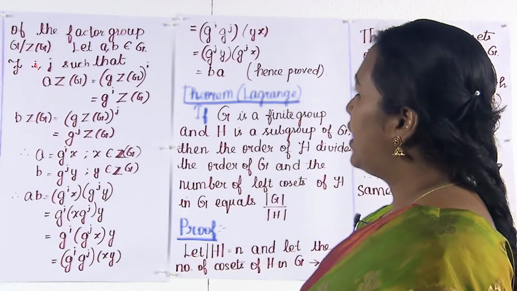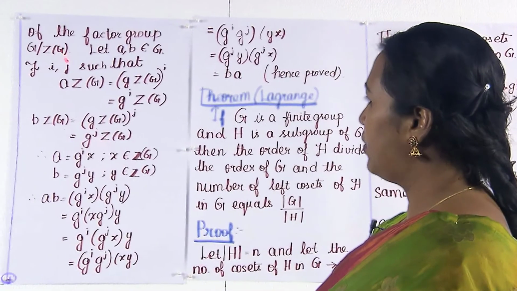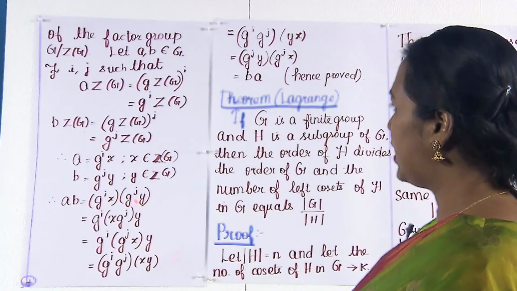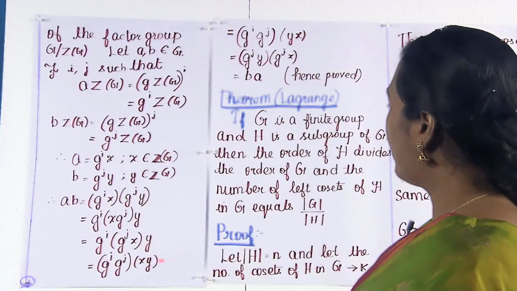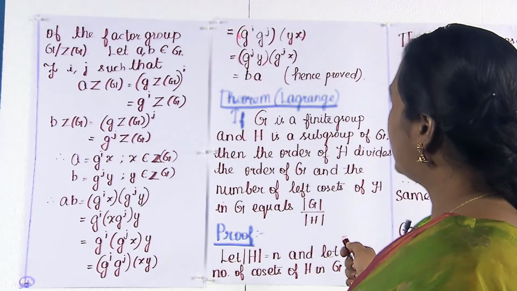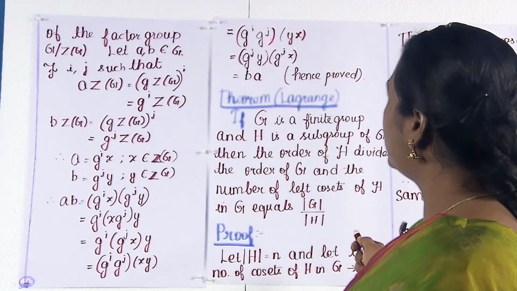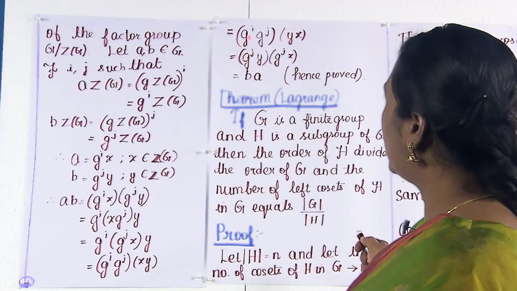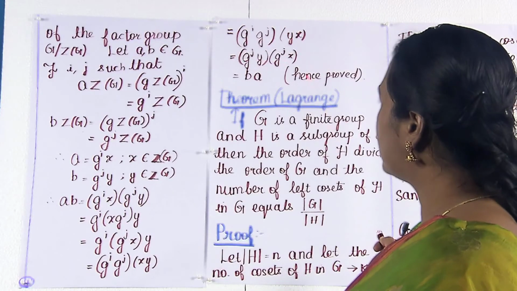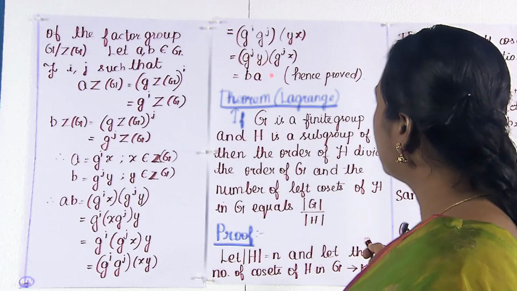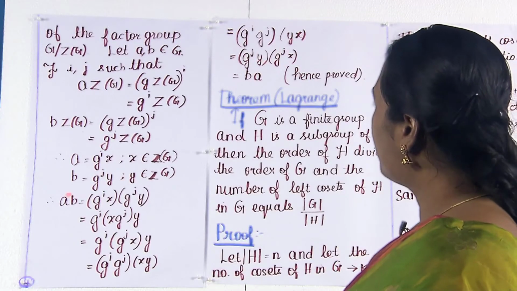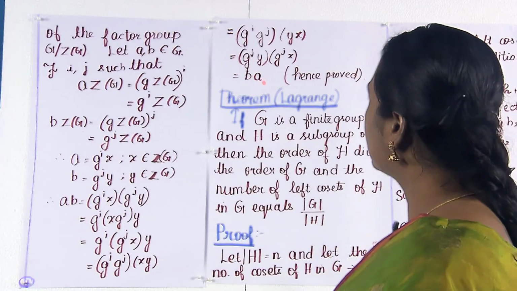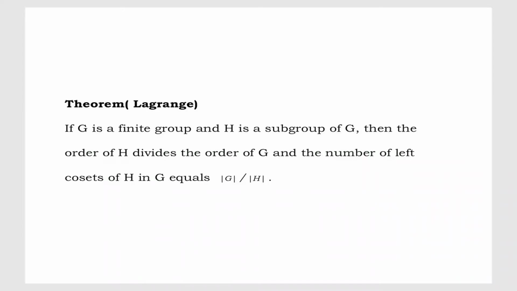Our aim is to prove that G/Z(G) is an abelian group. So, which is why we started with AB, that is equal to g^i x times g^i y, and now we have come up to here, and therefore, that is equal to g^i times g^j times yx. We have changed the elements here. So, g^j y times g^j x. So, now we have proved that this is B and this is A. Therefore, AB is equal to BA. So, we have proved that this group is abelian.